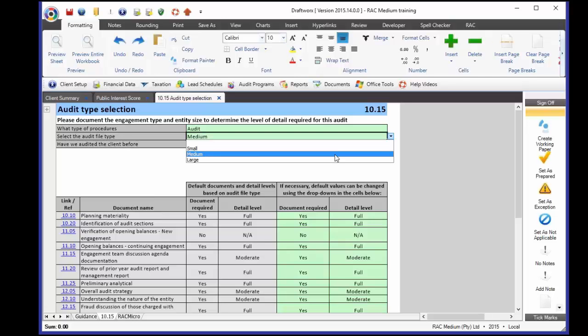And one of the decisions that we made with RAC was that we were going to start following what we call a cycle-based audit approach. So we're not going to audit revenue on one audit program and trade receivables on another. We want one audit program that covers revenue and trade receivables.